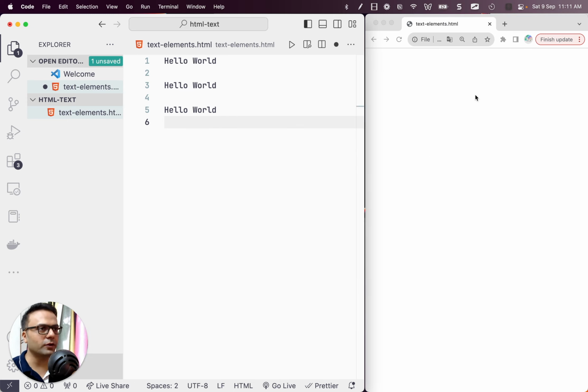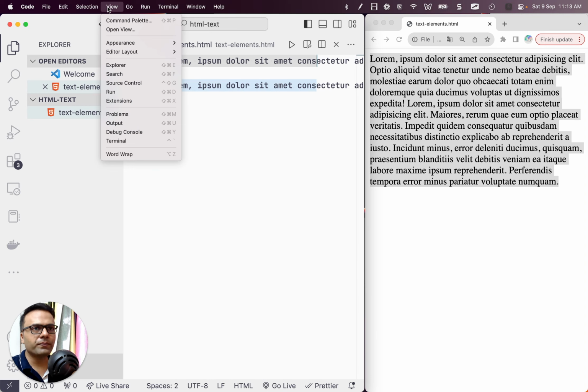One thing we can do, friends, is instead of scrolling horizontally, we can wrap this, right? That would be a good idea. So how do you do that? You click on View, then Command Palette. You will also be able to see a shortcut here. And as engineers, we should try to use as many shortcuts as possible.